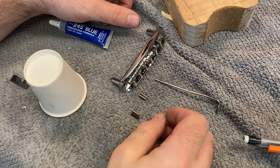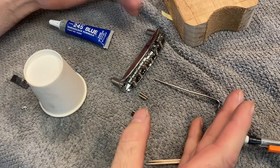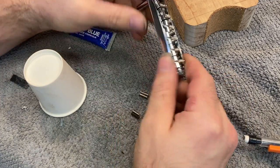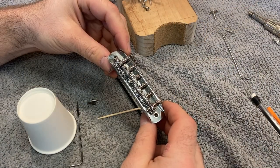Hi, this is Drew Jones of Drew's Guitar Shop in Seattle, Washington, and this is going to be a pretty quick and simple video. If you have a Jazzmaster or a Mustang or any of the Fender Offset guitars, you might have a bridge that looks pretty similar to this one on it.